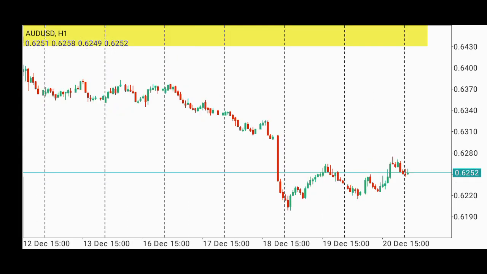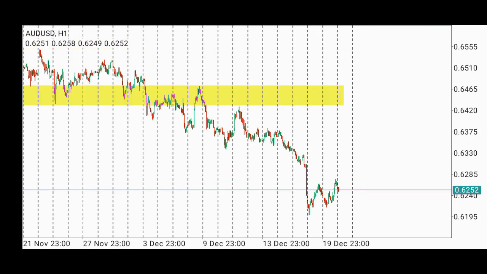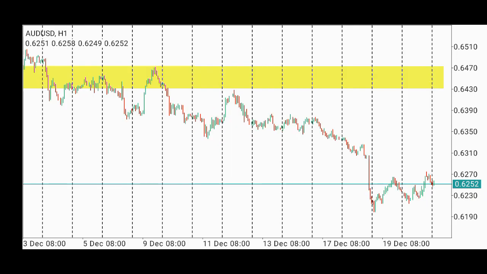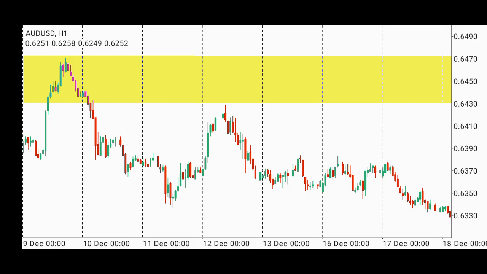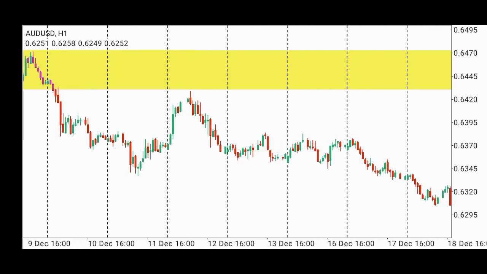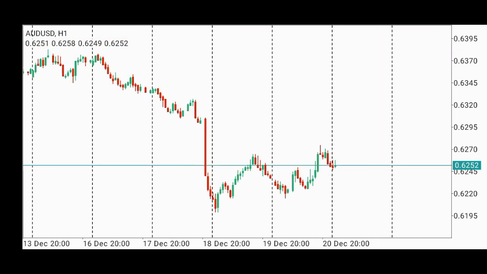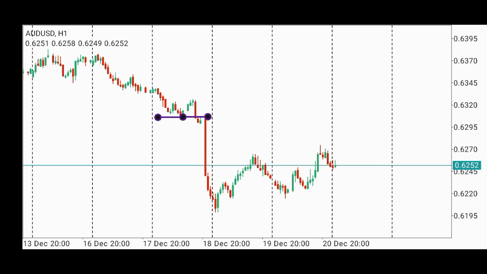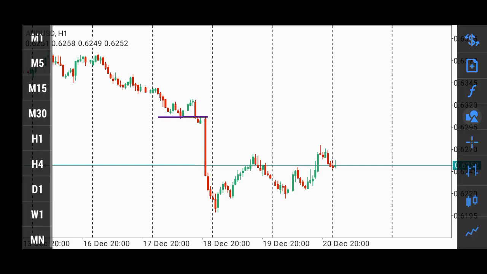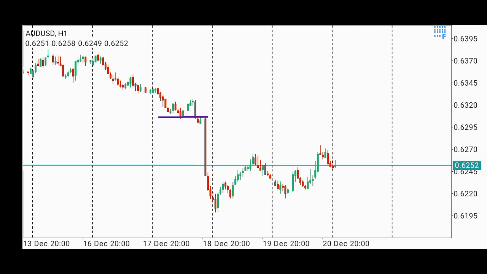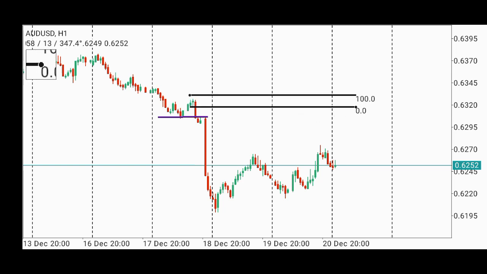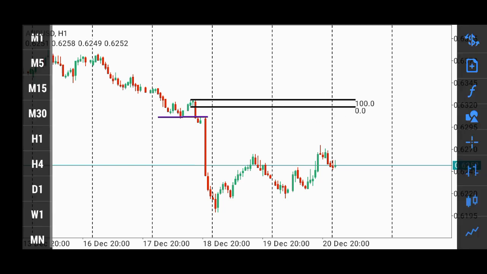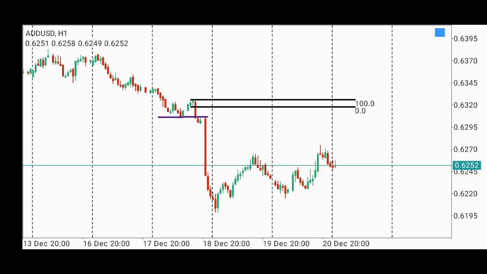So I want to show you a strategy on how to follow price and know what to do when price isn't really doing what you want it to do for you. Looking at this point, we have a break of structure. So we will not buy but keep looking for sells until the price violates this zone. We keep selling.